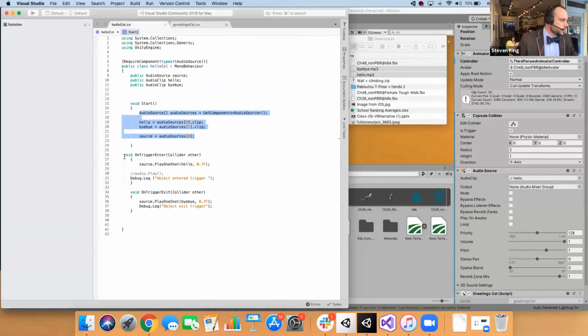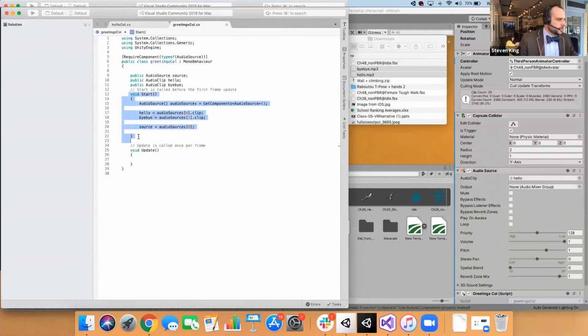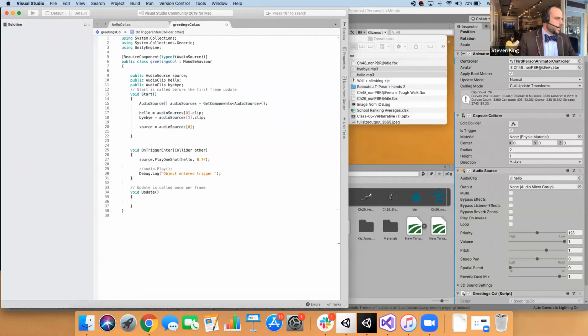Then we want to have a trigger event. We don't have this written into our script right now. We had a start event, so go after that curly bracket, and we're going to add a trigger event. This is basically on trigger. There's going to be something with the collider. What I want you to do is take the source file, and there's a function called play one shot. It's like a one-time play of the file.